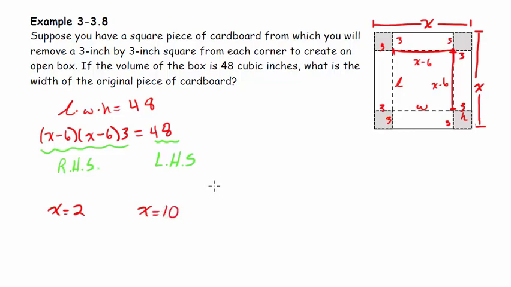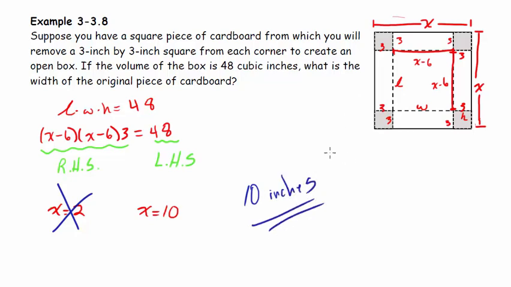Now let's come back to the context. If this side was 2, 2 inches, would it be possible for me to cut 3 inches and 3 inches, or 6 inches off? Well, no, that one's not going to work. It's too small. Now if this was 10, then I could cut 3 off and 3 off, and I would still have 4 left here, 4 left here, and then 3 there. So my answer would then be 10 inches.